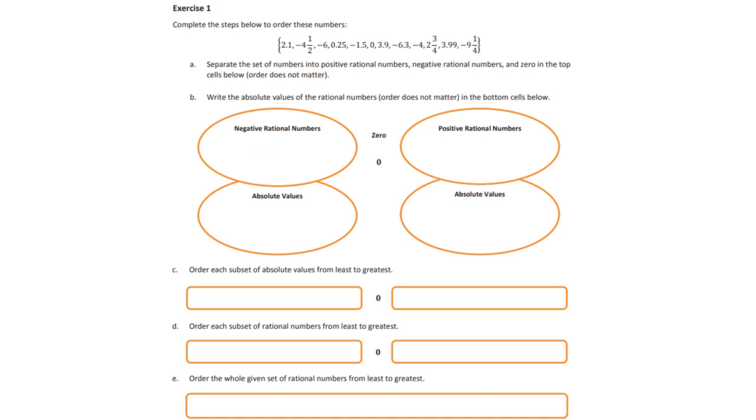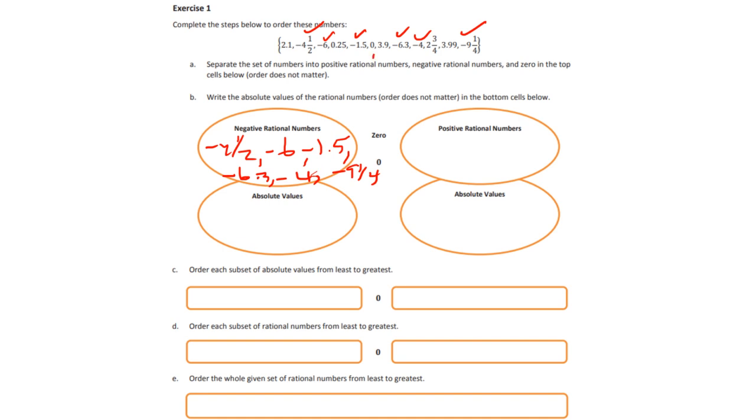So all of my negatives, I've got a -4.5, a -6, a -1.5, a -6.3, a -4. I'm just looking at all these and putting check marks as I go to make sure I didn't miss something. And I have a -9.25. And then I have the positive versions of these. So that's all the ones that don't have check marks yet.